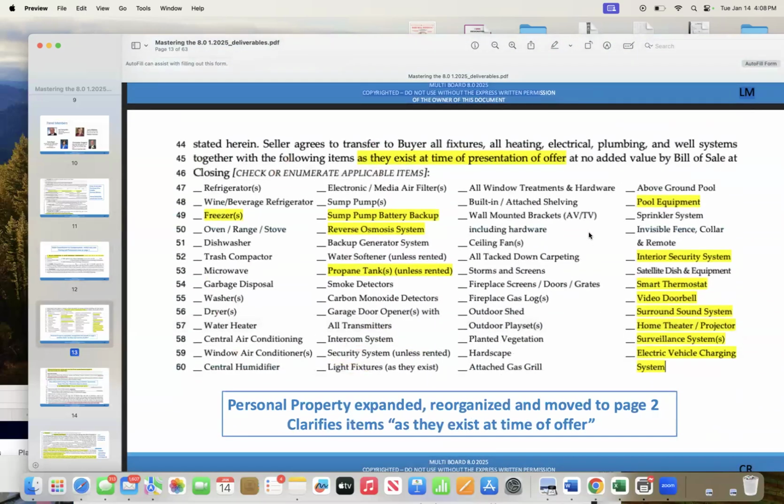All right. So what is the good thing? We're not going to have any issues about any other personal properties if they add much more things. And so those are the things that have been added. Sometimes the seller would take out the smart thermostat, the video doorbell, the security system. So now it's in here. So you as a realtor can ask all these questions and fill it correctly, so there's no problem at the closing. Even if it's a propane tank, you see, I would check it. It's like a checklist. It's good.